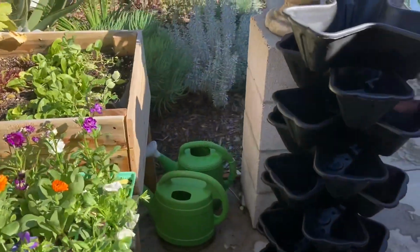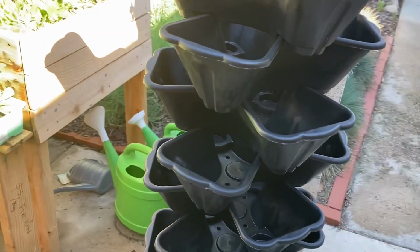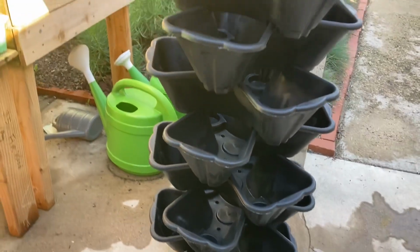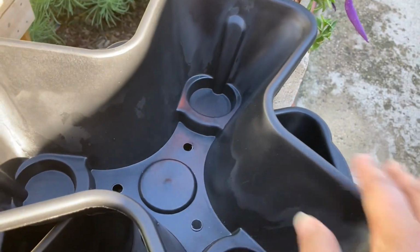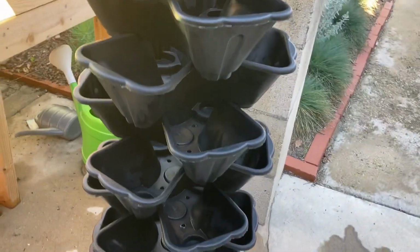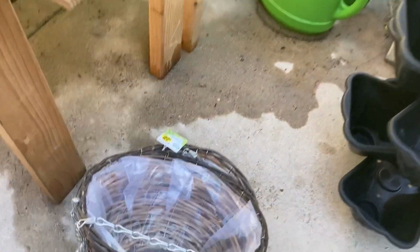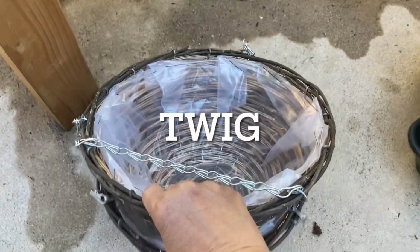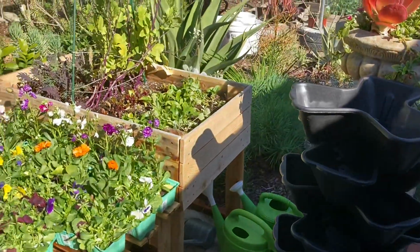Now, if you missed out on the Dollar Tree stackable containers, the 99 cent only store has their own version also. I found these in black and terracotta. They're a little bit different of a shape and they're a little bit smaller, but they are also 99 cents. They also have hanging baskets and I like these because they were a twine. These were $2.49. I got two of them because I want to hang them off of my arbor back there.